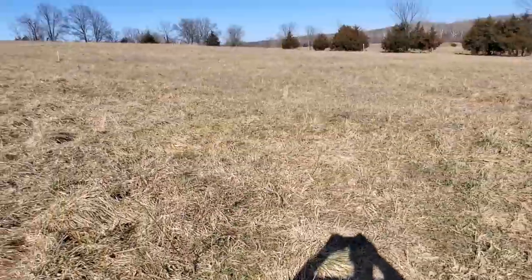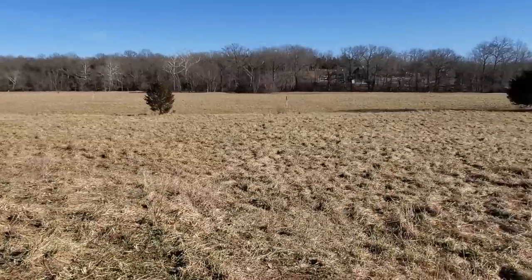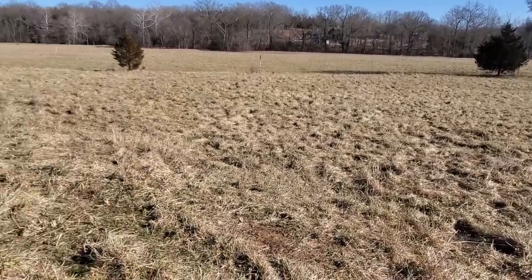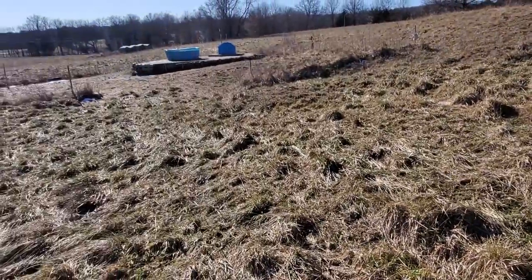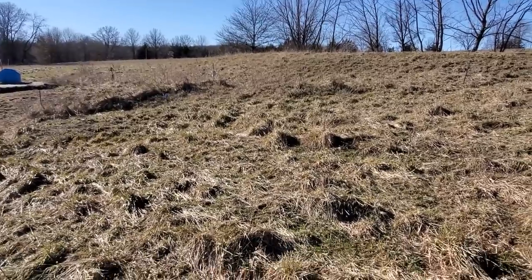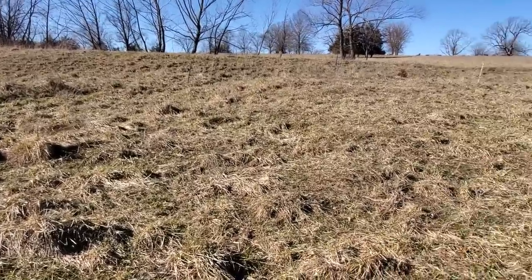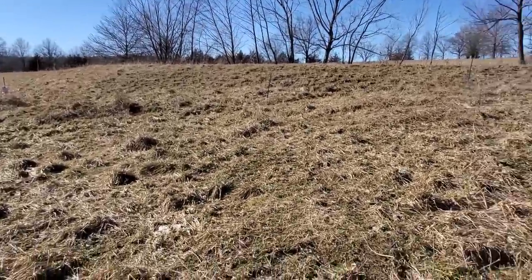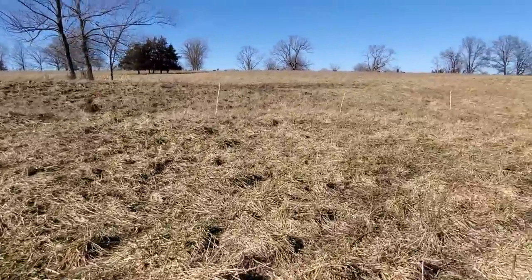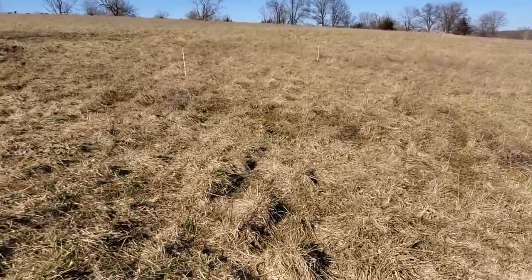Some clovers — yum yum, good stuff. I gave them a strip here — about 150 feet wide and 800 feet long. This has had a 60-day rest and we won't be back here again until May. We're going to start here by the water, no back fence, and the next day the pond will be fenced off. We're going to keep moving back west about 150 feet at a time, 800 feet long, strip grazing off this fescue. But it's wet, and you don't want to tighten your cattle down on wet ground — you will destroy your farm. You'll have a ton of weeds the next year because you pugged it so bad.